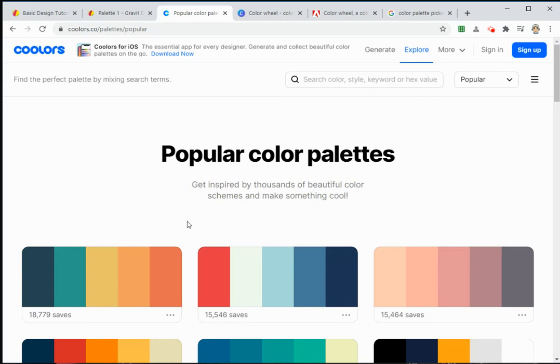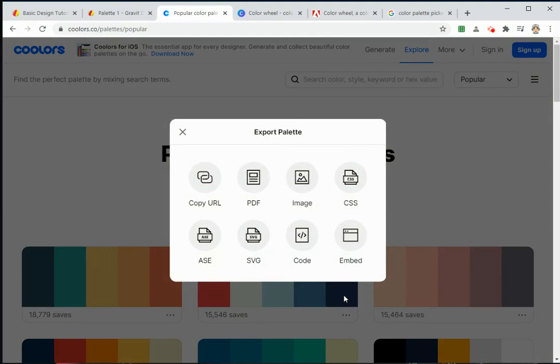Now, I will show you some of these websites allow you to actually save these palettes, which we're not going to do it that way because it doesn't always work, but I will show this if you'd like to look at it. If I wanted to save this one in the middle, I can actually click the three dots and click on Export Palette. Now, what I would probably choose on this one, honestly, is use SVG, since we are using a vector-based program called Gravit.